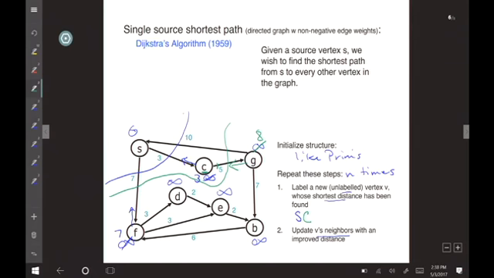Okay, now we're going to do it again. I'm going to do the whole algorithm on this slide. We're going to remove the minimum weight path length, because we know it's optimal. We're going to label it. So we're removing F. We're going to label it, and we're going to update its edges. So now we know that D is going to be 10. That's right. 7 plus 3 is 10, and D comes from here. E is going to be also 10, and it comes from here. And we're done.